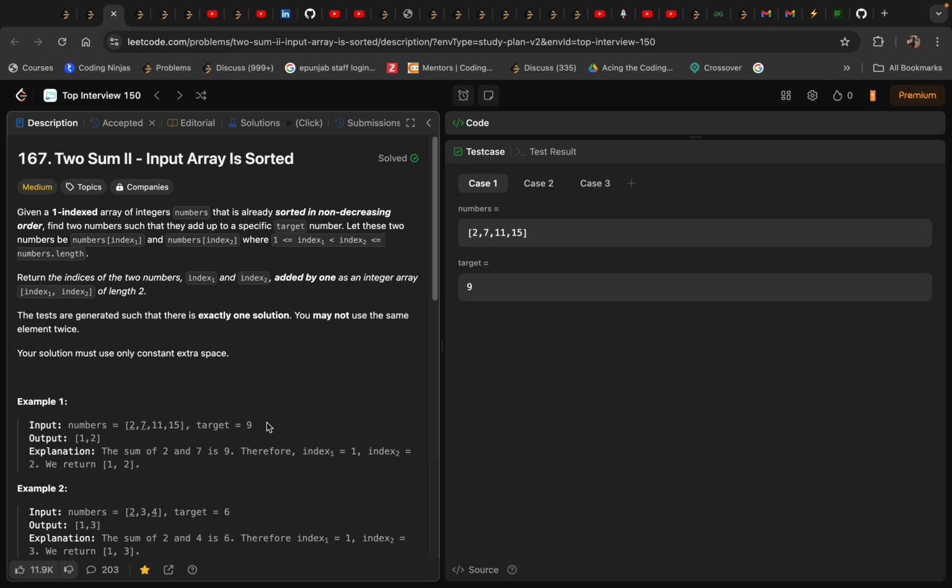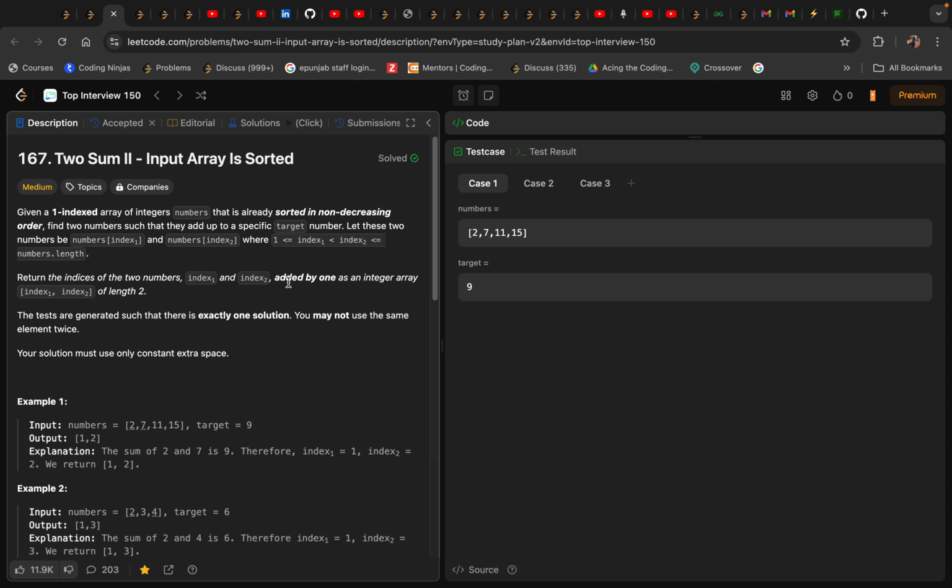So let's get started. We are given Two Sum Part 2, where the input array is sorted. We are given an array of integers numbers which is already sorted in non-decreasing order, that's ascending order.